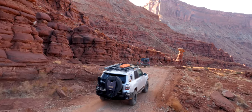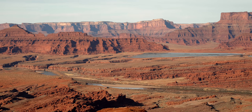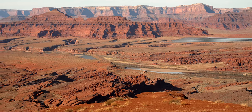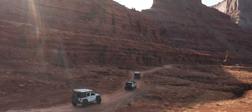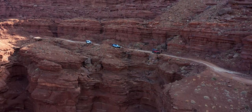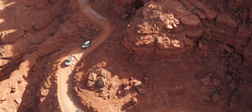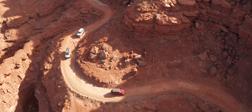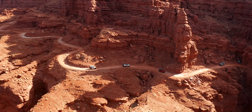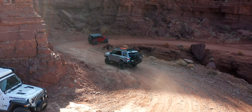We're going to go down a nice fun shelf road — it might scare some people a little bit, but it's really not that bad. Off in the distance you're going to see the potash mine ponds, the Colorado River, and all the amazing buttes. The road starts off rather wide and open but does quickly narrow the further you go down. Remember, uphill traffic always has the right of way. As you descend you'll go around several curves and corners, but you always have a view of oncoming traffic.